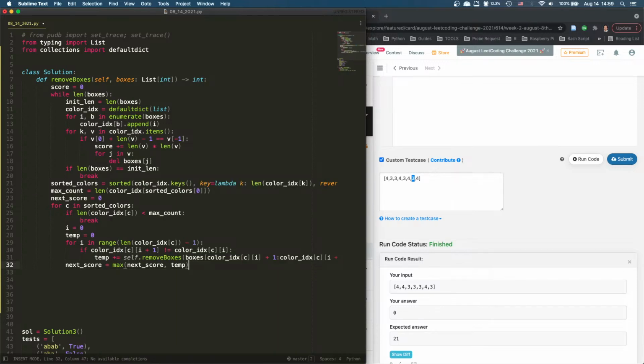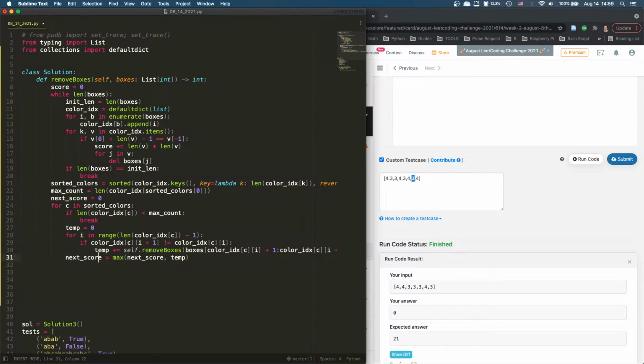Right, so we run through, now we don't have to have I equals 0. So we run through sorted order until we finish the max count, right? So we finish the max count, then that's it.